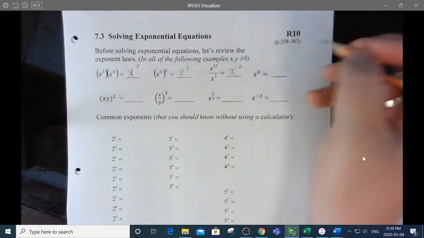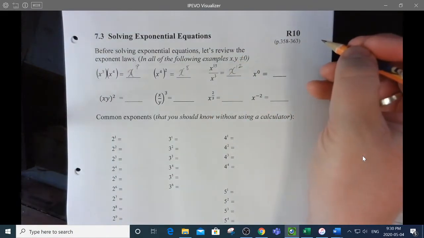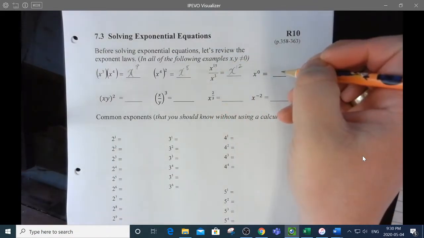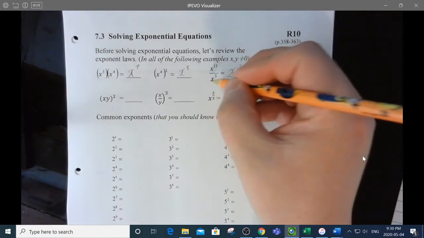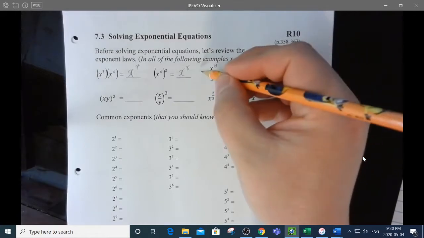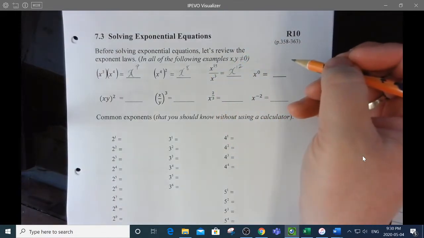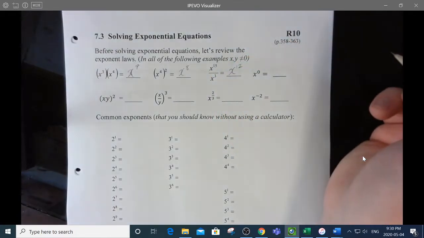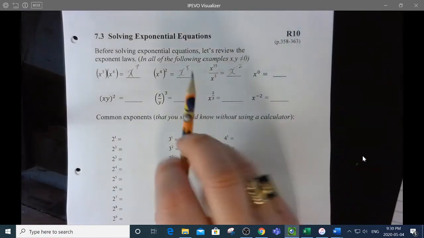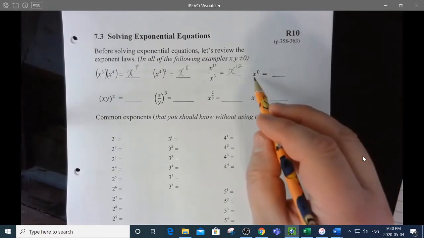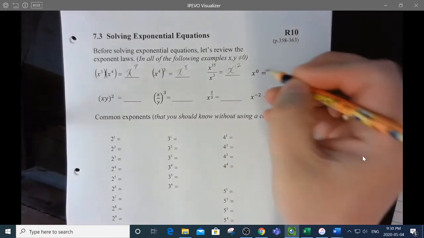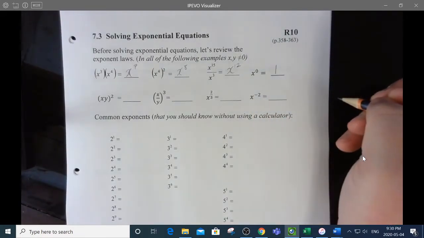A lot of people fall for this, and anybody put x to the 5? Does everybody get why this isn't x to the 5? Think about it. This is x times x times x times x, 15 times, and this is x times x times x. 3 of these x's cancel 3 of the x's on top. It doesn't leave 5 x's, it leaves 12 of them. And remember, as long as all of the following examples have an x and y that isn't 0, any number in the universe that isn't 0 to the power of 0 is 1.